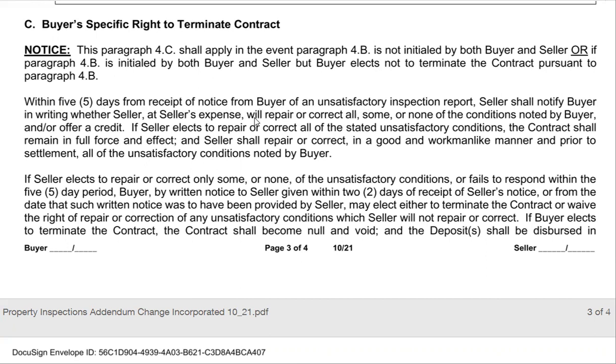The seller then will decide if they will repair some, all, or none of the conditions noted by the buyer. After that, the seller sends it back to the buyer, and the buyer has 2 days to decide whether they would like to terminate the contract or waive the right of repair or correction.